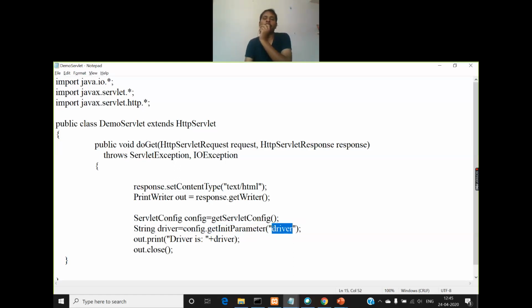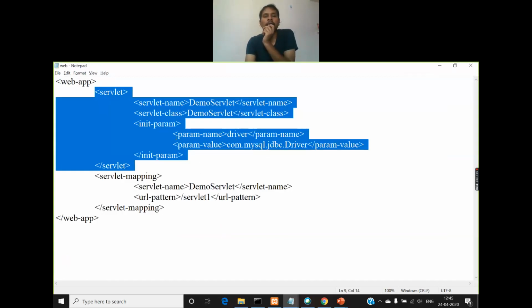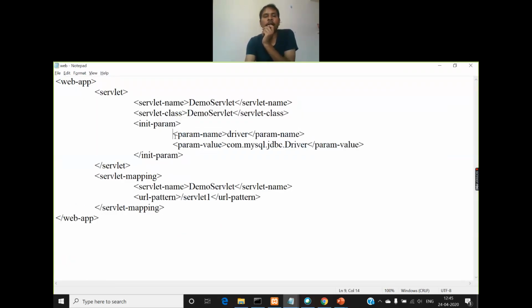So just like the getParameter method is used, we are using getInitParameter here. But the getParameter method is used to obtain the parameter values from the HTML form, whereas getInitParameter is used to obtain the parameter values from the web.xml file. In our web.xml file, just before, we have created one parameter.